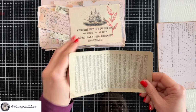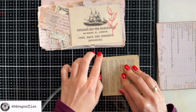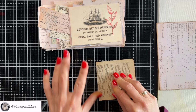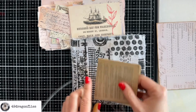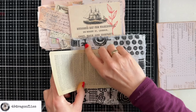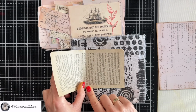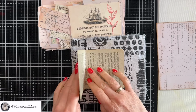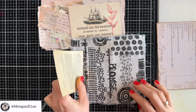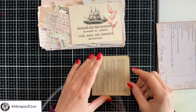So for example, for this one, I'm going to fold it in half. And I want this to be a pocket. And I want this to be like its own page. So we're going to put this here as a page. And we're going to be sewing through this. You can do this either with your sewing machine or you can hand stitch it like you would sew in a signature in a journal, like for example with a pamphlet stitch. And then I'm going to close this up and make this into a pocket, which will then be its own separate page. But it's easier to decorate this before it's sewn in the spine.